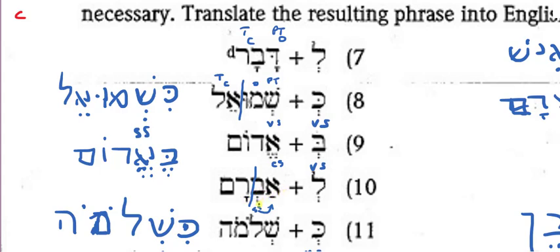Av, no sound, av, and then ram. This consonant has its vowel and a final consonant. So what do I have here? Av is closed. Consonant, vowel, consonant, and a silent shava marking it as closed, and then a consonant, vowel, consonant, another closed syllable. Where's the stress? Stress is final, so the preceding syllable is pre-tonic.